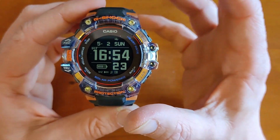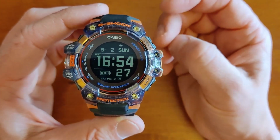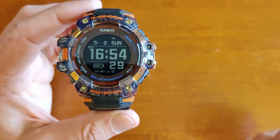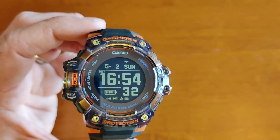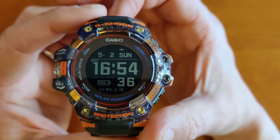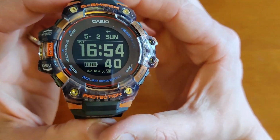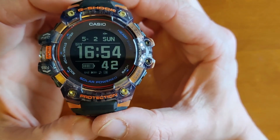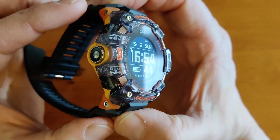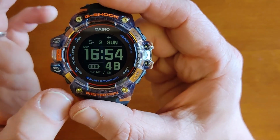If you're looking for maybe something more high tech, music, the ability to respond to messages, etc., then you're probably better going for the next model up, which is slightly more expensive, and that does use Wear OS, the Android operating system. Having said that, I may end up upgrading to that depending on what happens. So just going to run through a couple of the features.